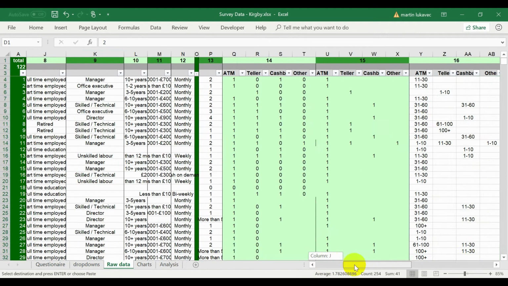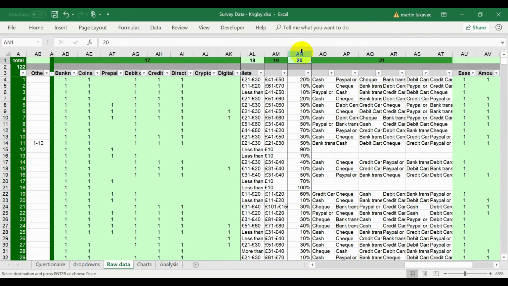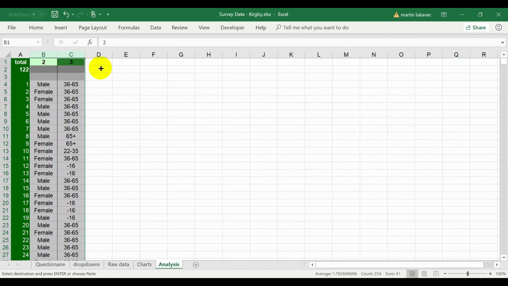I want to go to question number 20: how much of all of the payments the person makes consist of cash. So we can see that this person reported 20% cash use, this one 10%, this one 70, this one 100. So I'll copy that over here.